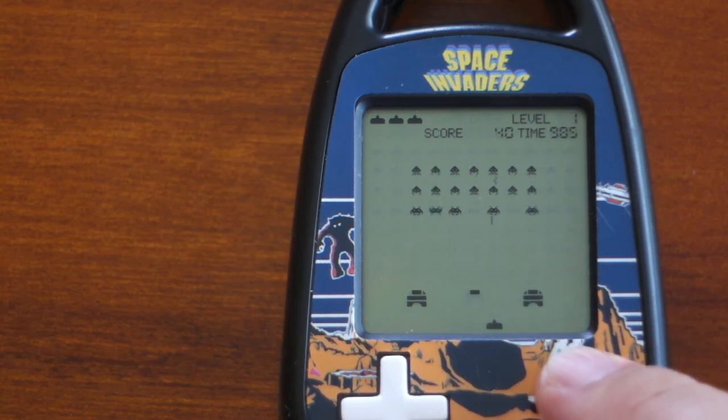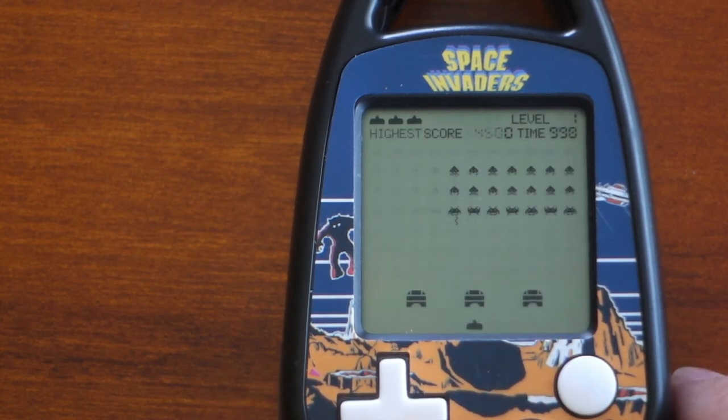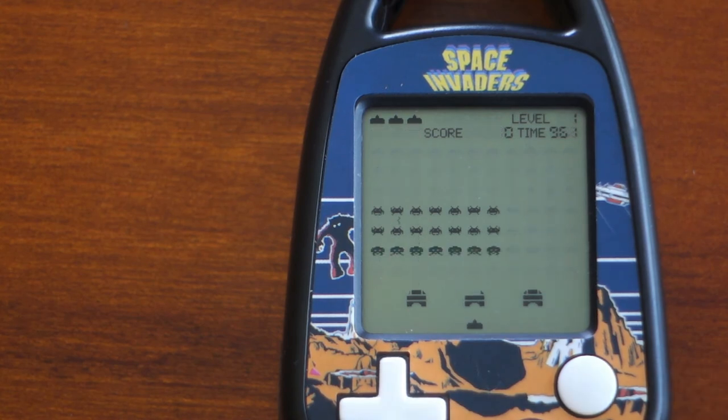Okay, I'm gonna hold the power button down. Push down. There was my high score, 4,500. Yeah, so when the invader gets to the bottom row, game over. Not just you lose a man, game over.